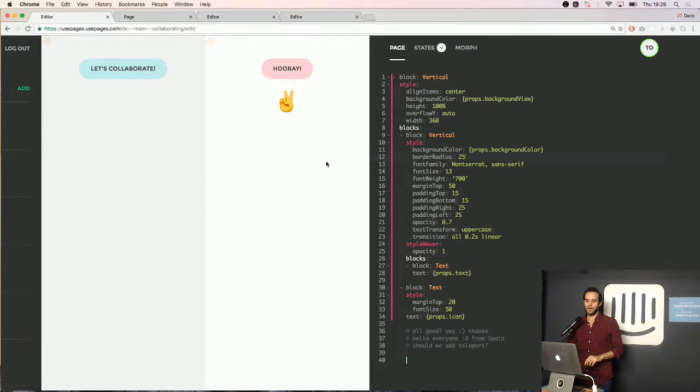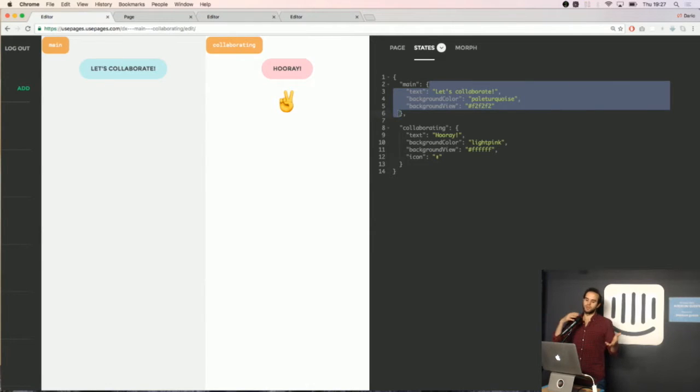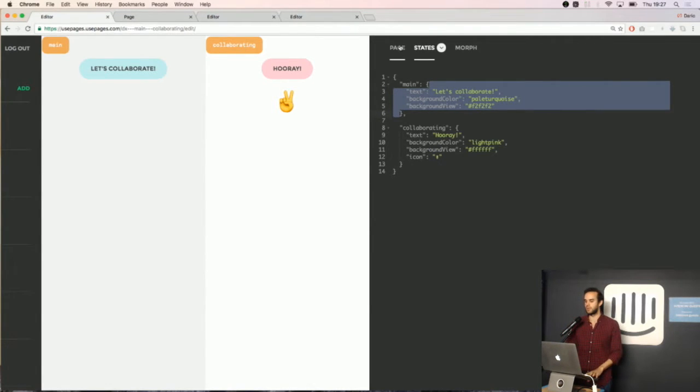Your UI is always in sync. That's the concept of collaboration in Pages. There's also this concept of state — states are sort of like props but demo props. You use them to get your component to a specific point in time and have it look like whatever you want. When you use that render function, you'd be passing those parameters in — this is your contract.